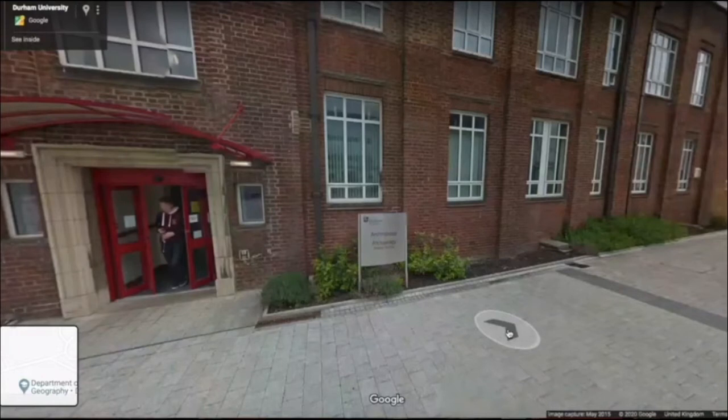The archaeology department that is also in this building is quite a lot older than the anthropology department, as it was founded in 1931, which means it has a long tradition here at Durham and has grown to be a national leader in archaeological research. The location that we have in Durham means that we are really lucky to be surrounded by a World Heritage Site and so close to some of the country's premier archaeological sites, for example Hadrian's Wall and the Saxon Monastery at Jarrow.